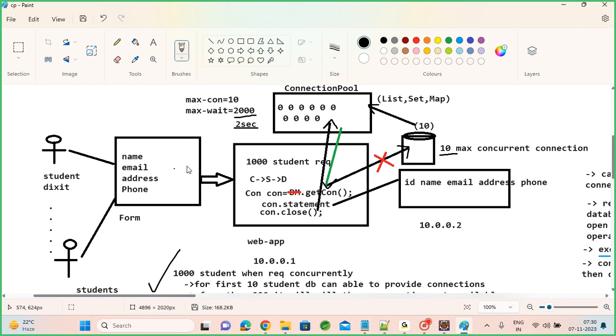Or else you may get the request and keep it in a wait state. In between, you can send them an intermediate message saying that we have taken your record, we will process it and get back to you. You can send them some such message, and slowly you can process all the records into the database. You need not lose your business. So any number of requests, let them come from your web server to the DAO. The DAO can handle it with the connection pool.